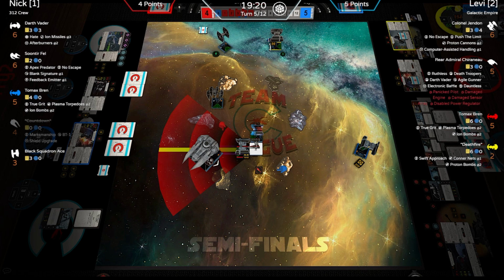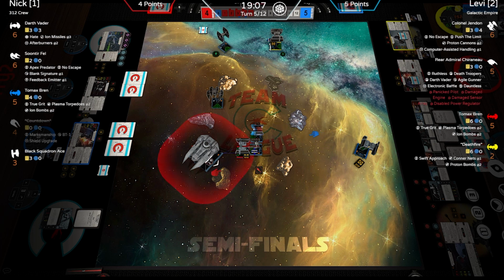So he does have bullseye. I don't think it matters. Nope, doesn't matter. He does have an Apex Predator roll, so. Right. And he was checking for No Escape. I'm going to read No Escape. No Escape reads: while you perform an attack, if there are more friendly than enemy ships in the arc, you may reroll one of your blank results. Mm-hmm.